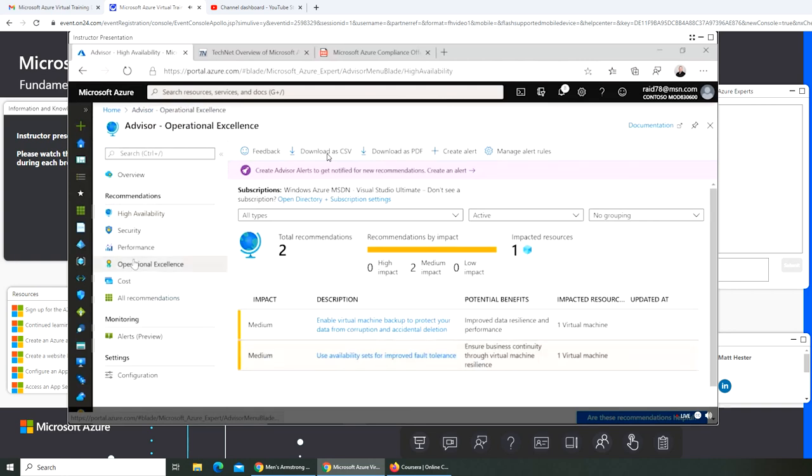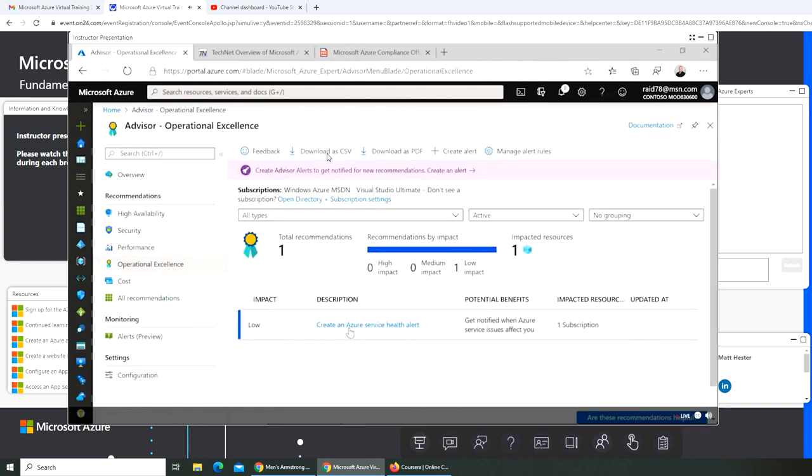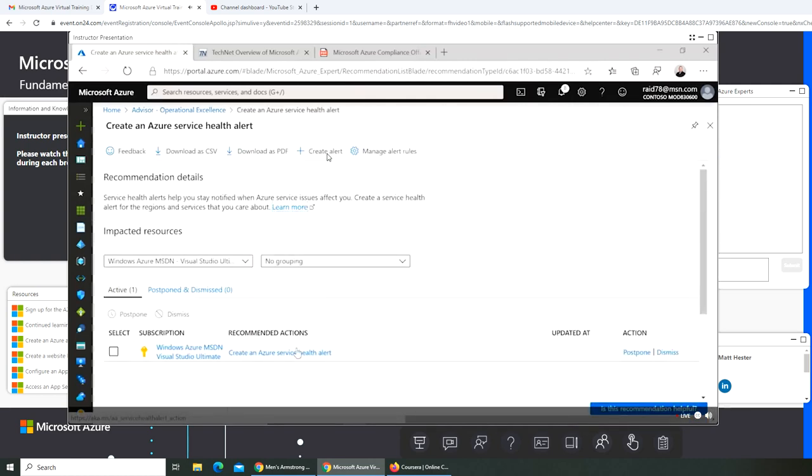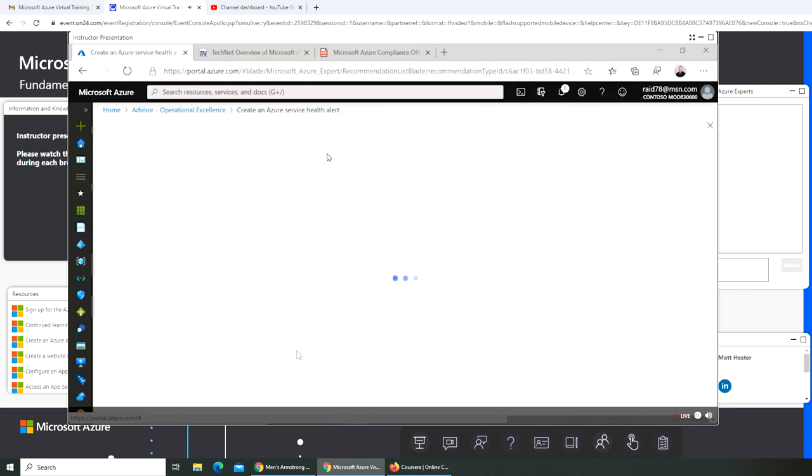and I go to operational excellence, notice it says create a service health alert. This one is saying, hey, look, we advertise this, and you can look for our Azure service health if something happened, but this is saying, why don't you create an alert so if a service health issue impacts your Azure environment, from a Microsoft perspective, you get a notification on this. And let me show you what this looks like, because what I'm going to dig into here is actually the monitoring platform for just a second.